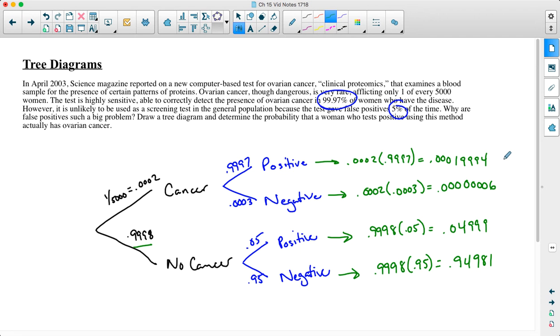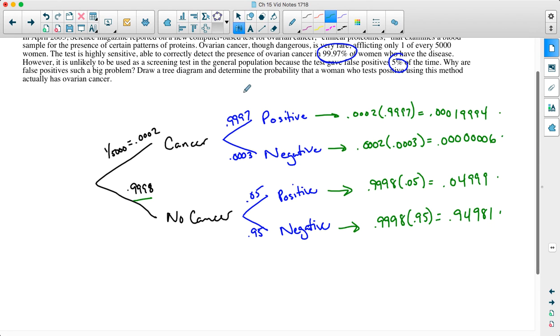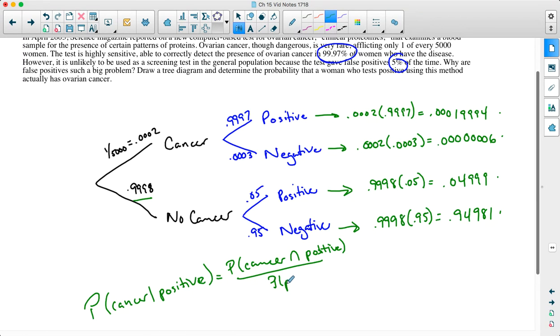So essentially what we have is 4 disjoint outcomes: cancer positive test, cancer negative test, no cancer positive test, no cancer negative test. And the problem that we're coming up with using this test, going back to the original question, is we want to know what's the probability of having cancer given that you have a positive test. And so that's the problem that we want to look at. Well, our formula says probability of cancer and positive test over probability of positive test.